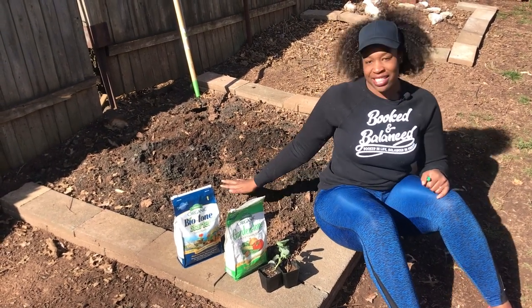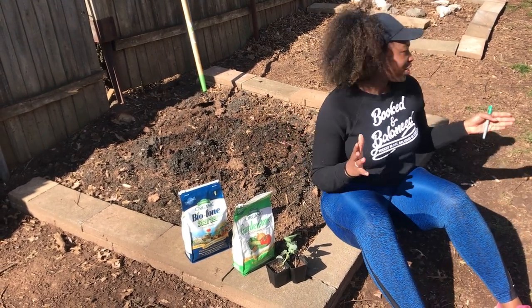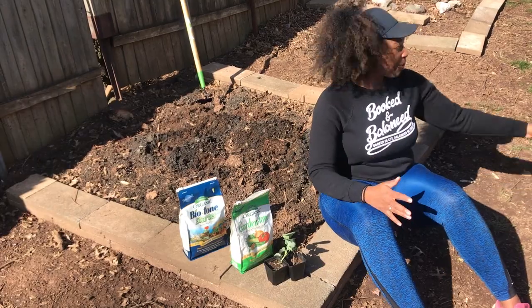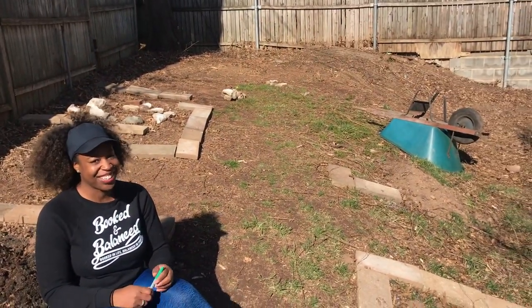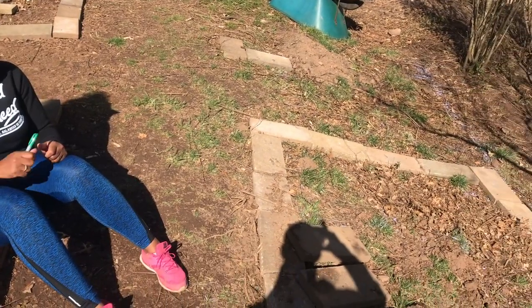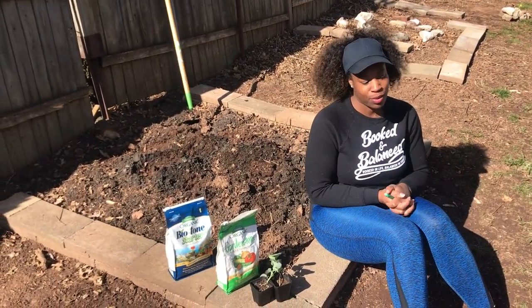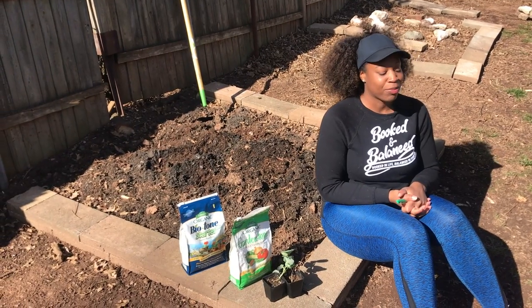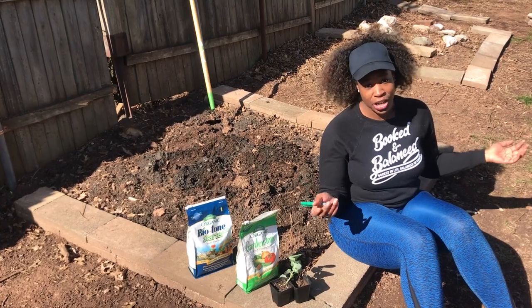Right behind me is the bed that we've made to start our garden the first year. As you can see, it is a work in progress. We don't have everything done, but we are absolutely working on it little by little. So we'll hopefully be able to share that transformation with you soon. But right now it's just a hot mess. So this is just reality, y'all.